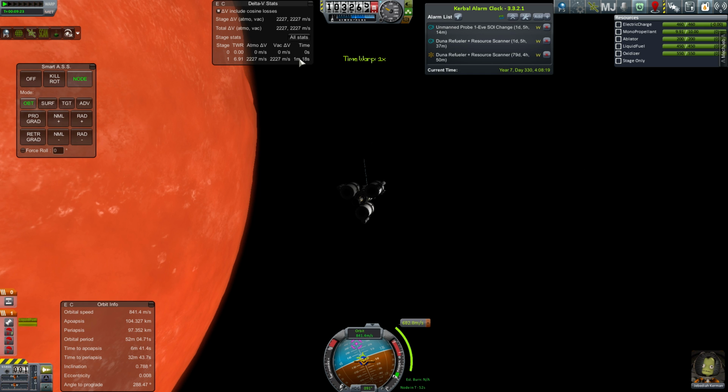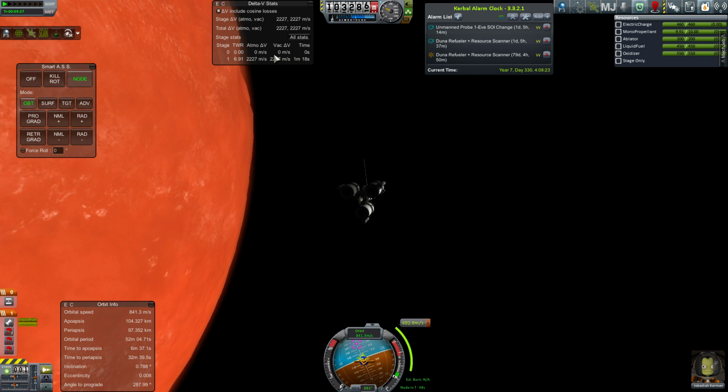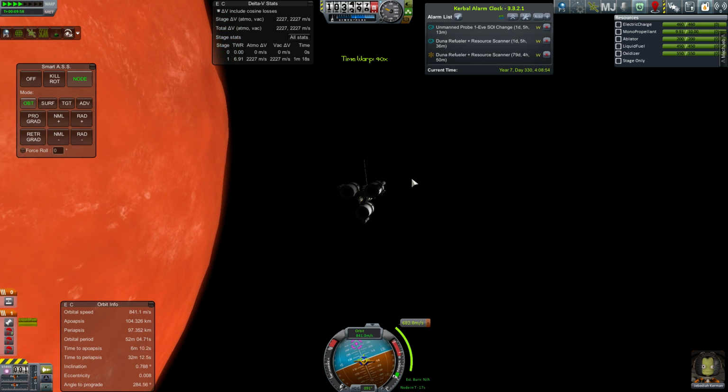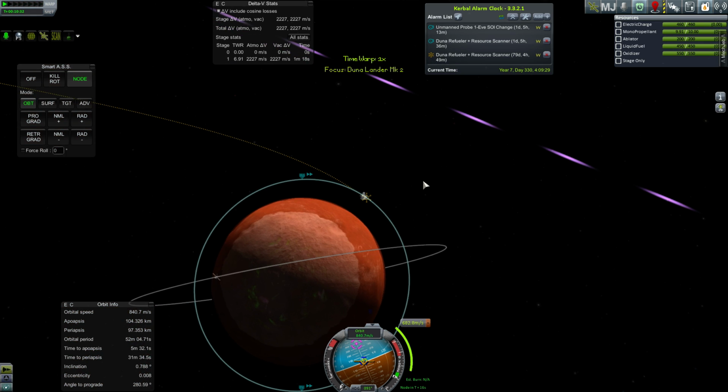Okay, so let's round off. Let's say there's 2,000 delta V left. So 30 seconds would be about 1,000 delta V. So it's going to be, what, about a 20-second burn? Give or take? Oh, shit. Of course I miss it because I fast-forward too much. Good job. All right. Anyway.